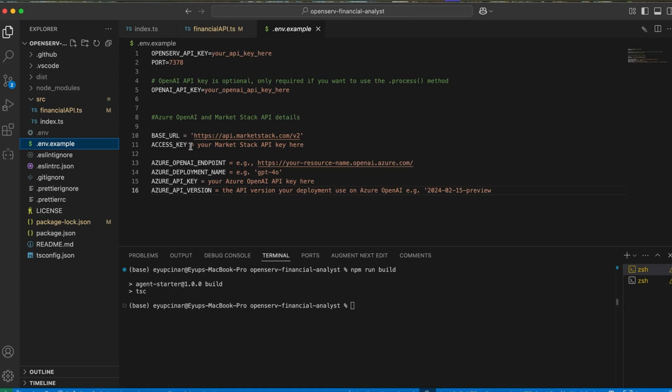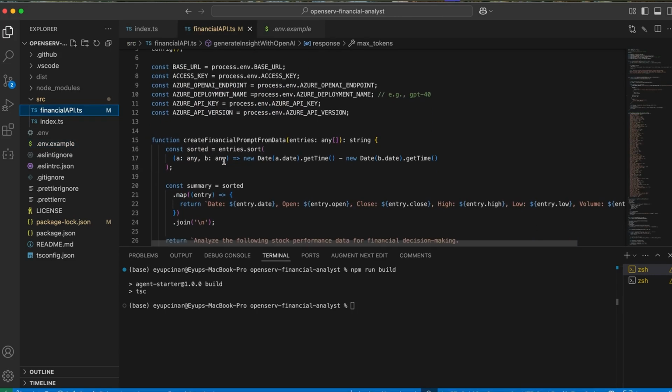The MarketStack URL and access key are the MarketStack-related endpoint and your API key. And the last four variables here are the Azure OpenAI variables. Once you deploy your OpenAI model on Azure, you will obtain details such as the endpoint and deployment name. For example, I'm using the GPT-4o model as an interpreter of financial data to get the insights.